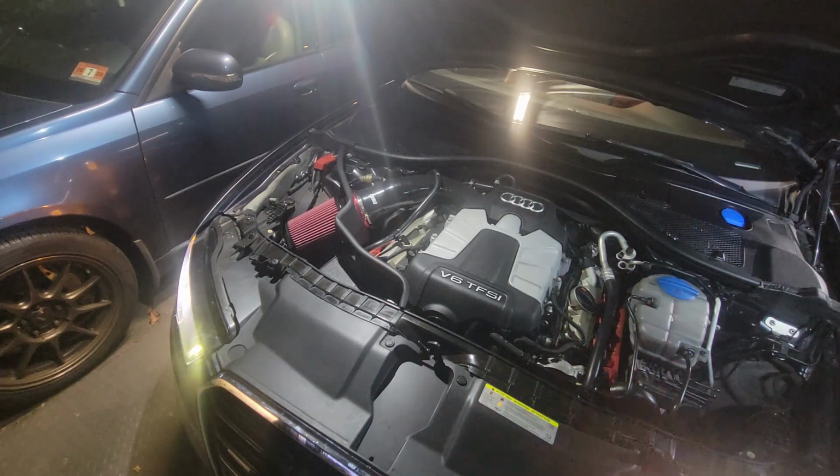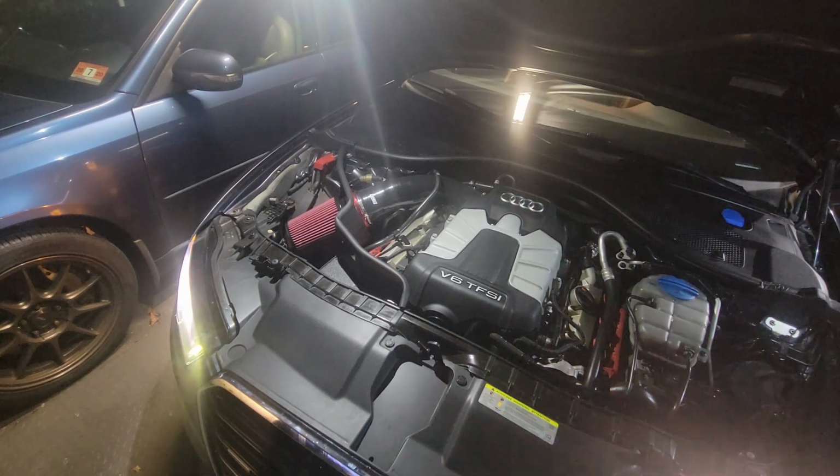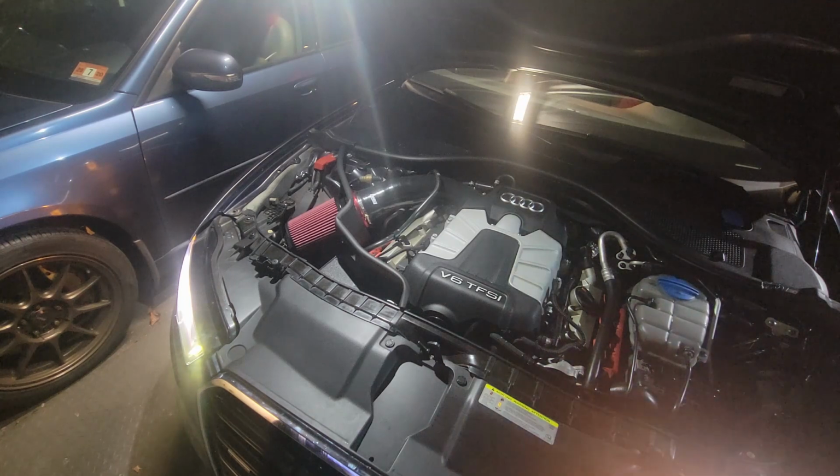Damn, sounds like a Volkswagen. Yeah, we're just going to let this warm up and then we're going to get to hear some red.